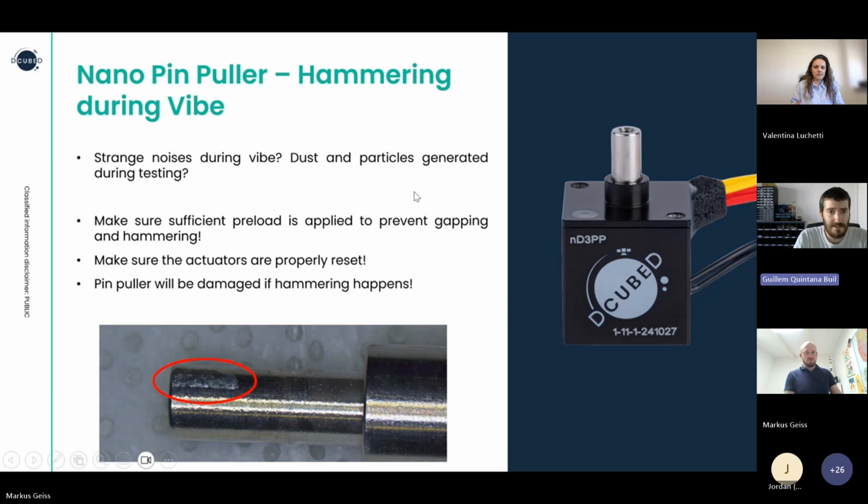Therefore, design phases, even if people want to be super quick nowadays, have to be done properly. Everything has to be understood. And phenomena such as rattling elements and so on have to be avoided, just to make sure that you are not destroying the HDRM, but most importantly, you are not destroying the payload.